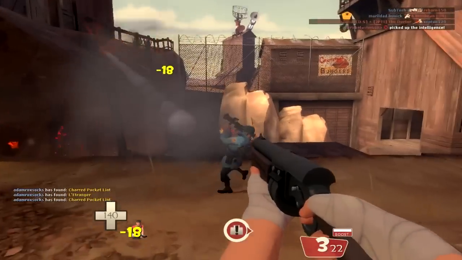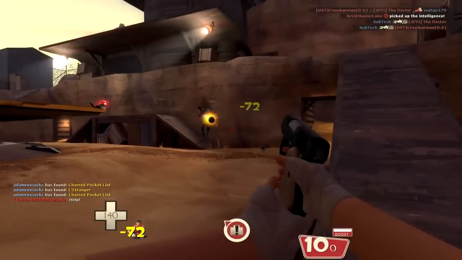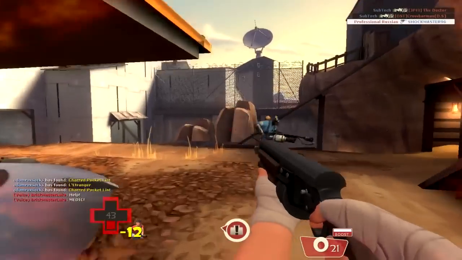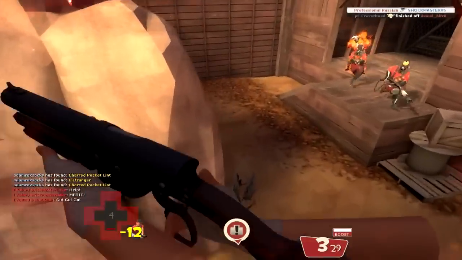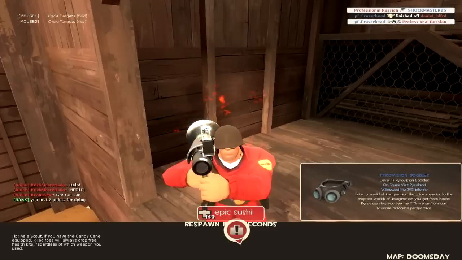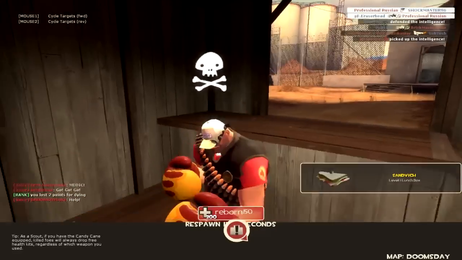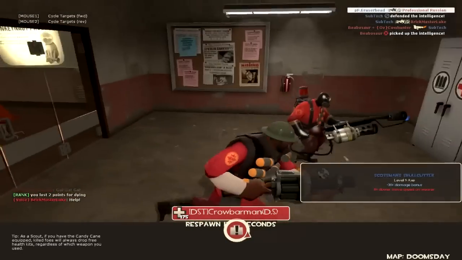Just make sure you don't really rush soldiers and demomen. Another drawback I find is the damage drop, like it's 30%. You can't kill classes as easily as you can with the regular scatter gun, but whatever.